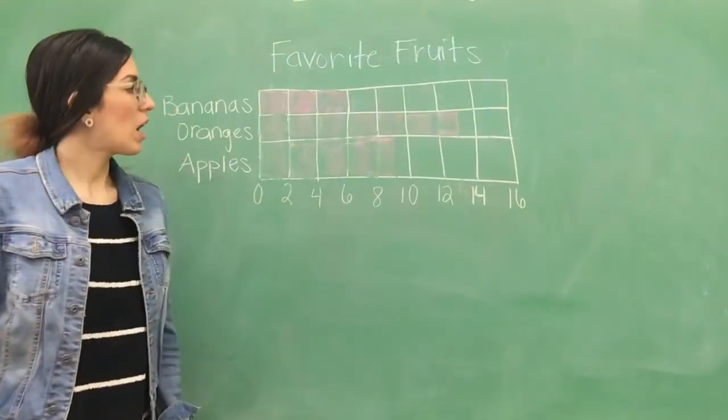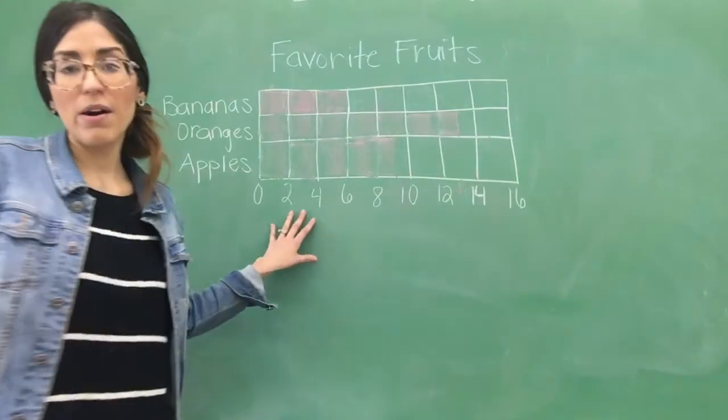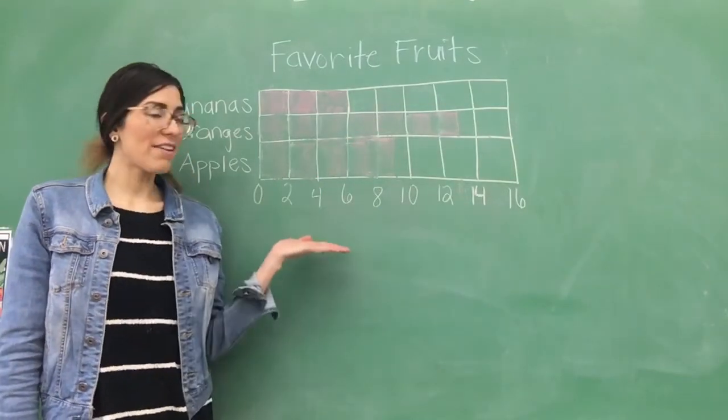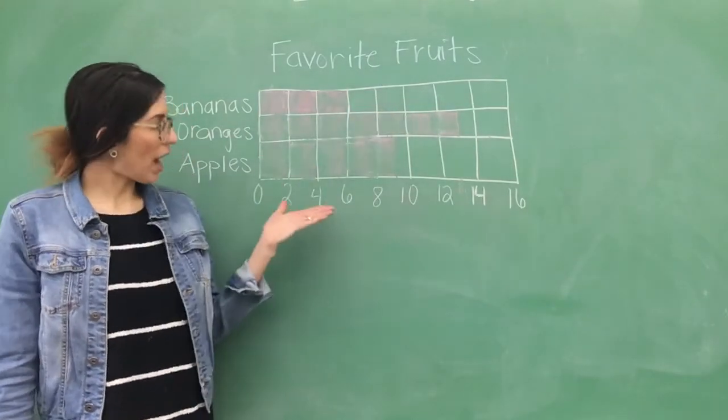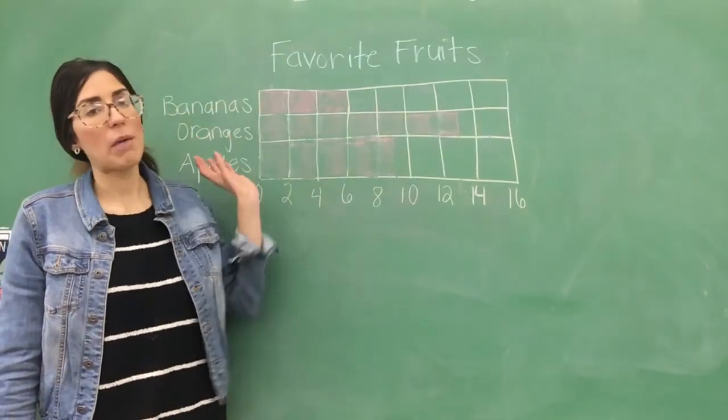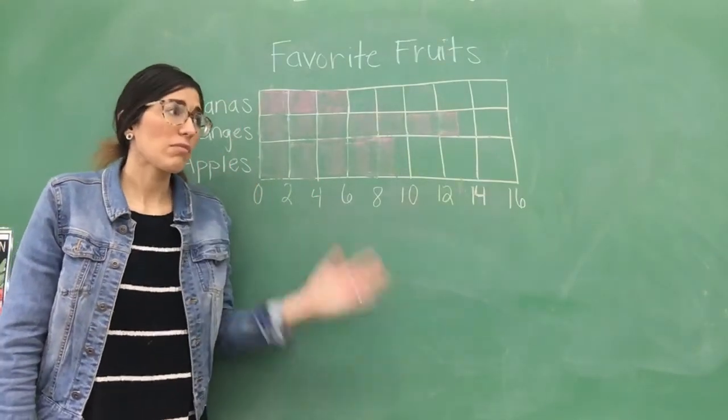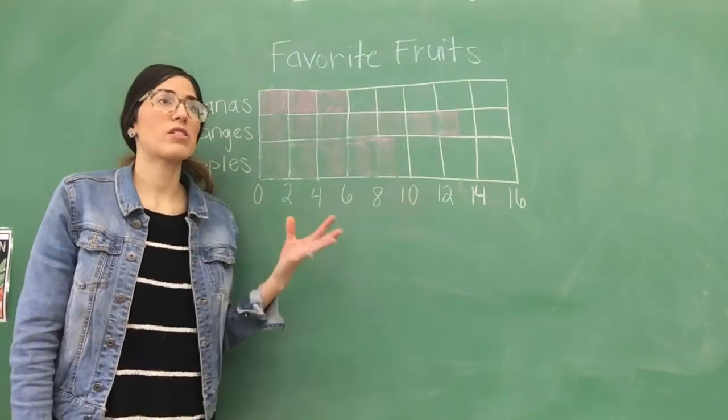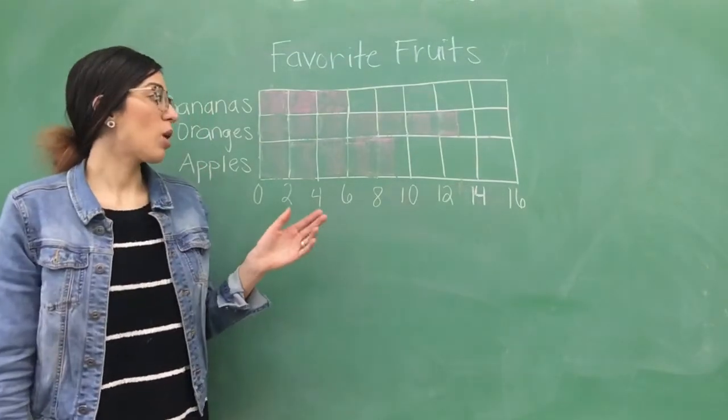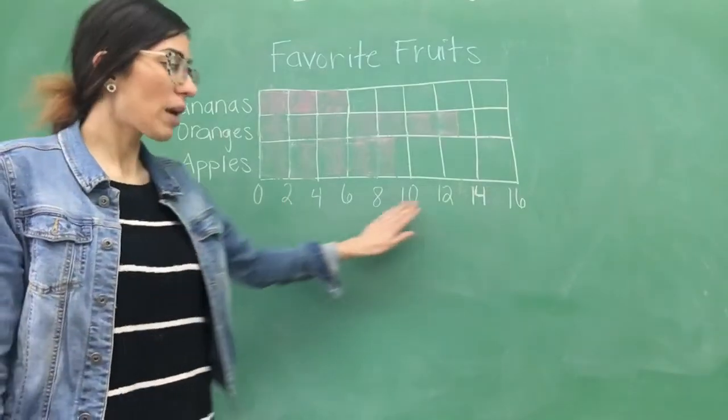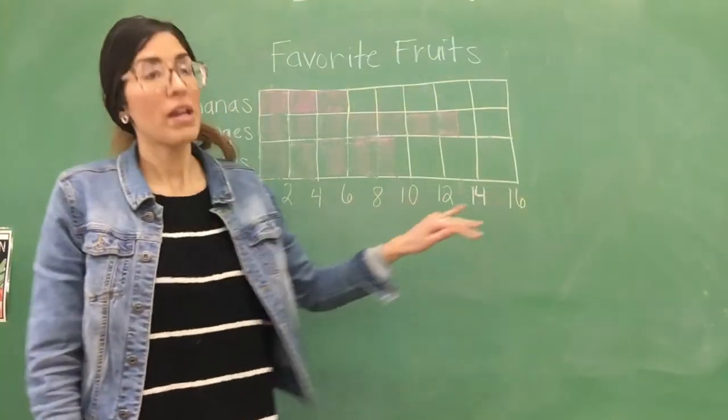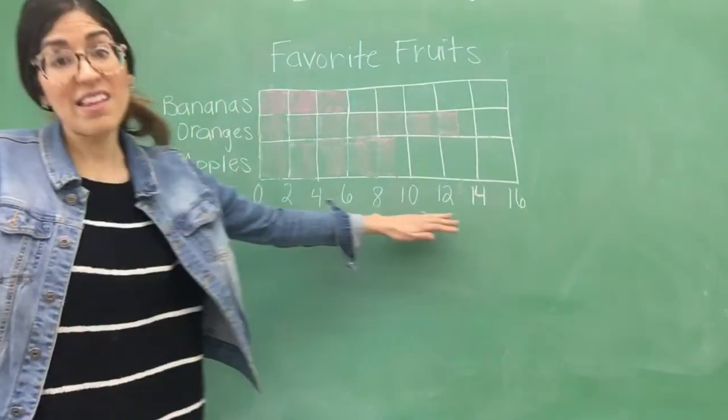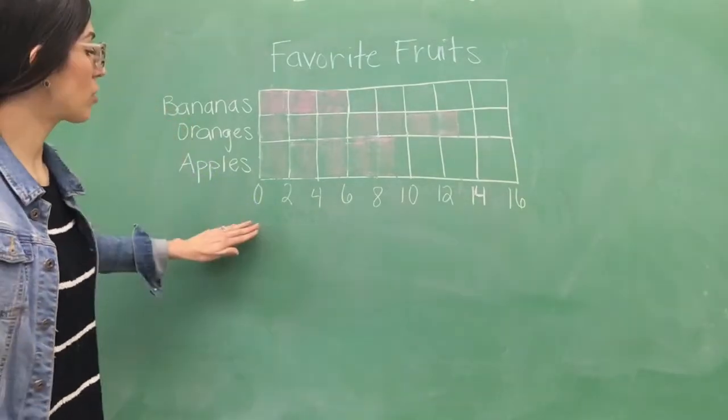So, hopefully, you kind of know more now on how to read a bar graph. This is a bar graph, okay? And there could be different topics. It can be favorite animals. It could be any of those things, okay? It doesn't have to be fruits. It could be any topic. So, that's just the concept is you look at the numbers in the bottom or the scale. Sometimes, they can be counting by tens down here. Sometimes, it could be counting by twos.